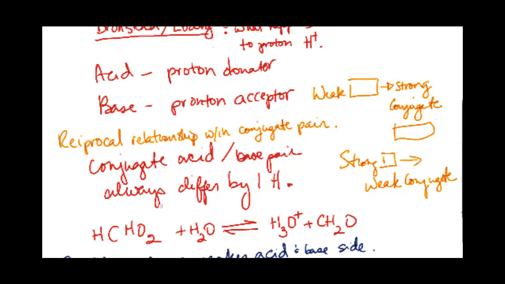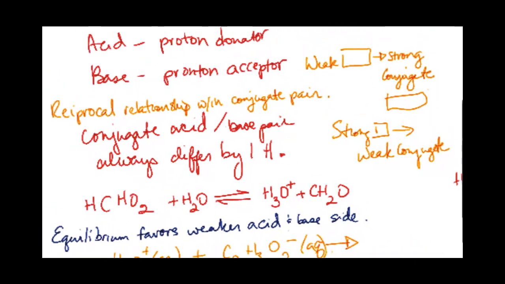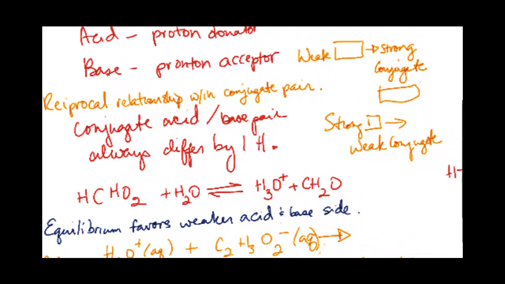So in this case we're looking at a conjugate acid base pair. By the way within their pairs if we have a weak acid it's a strong conjugate base or a weak base it's a strong conjugate acid. In other words they're reciprocally weak. Alright so let's look at our conjugate acid base pair. In this case this is a base pair and this is a conjugate acid base pair. They always differ by one H.